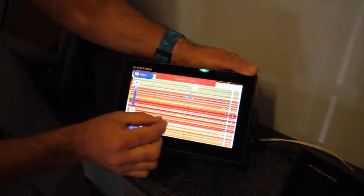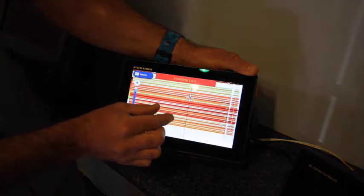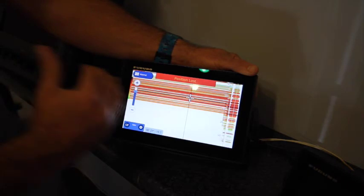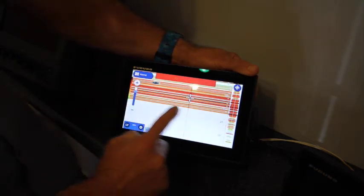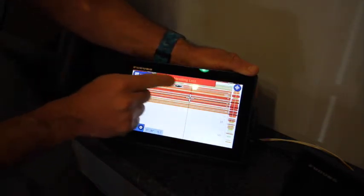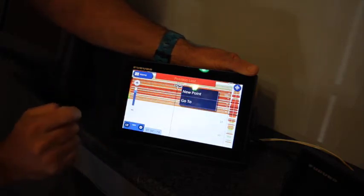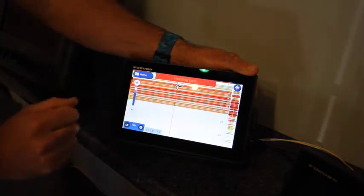So if you want to zoom in or out, you can expand your fingers or pinch. The very nice thing about this unit is that while it's sounding, you can actually scroll back on the screen left and right. So there you can see, there's a fish that has come up over there. If I'd like to go back to where that fish was, I just click on it. It asks me, do you want to go to that waypoint? I click on go to and it will automatically take me to that waypoint.